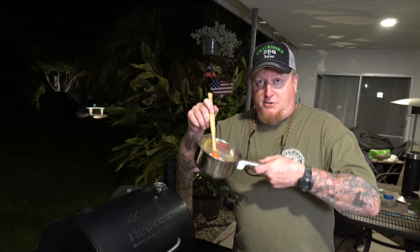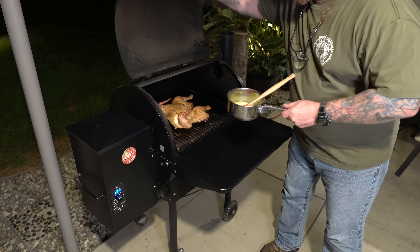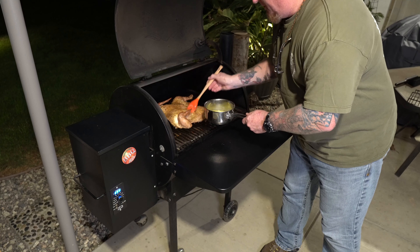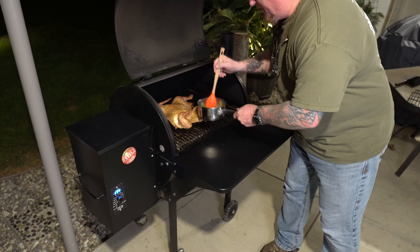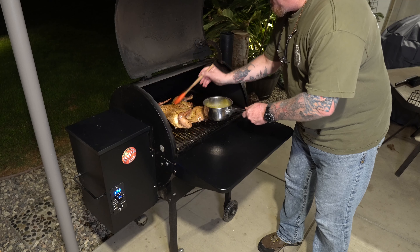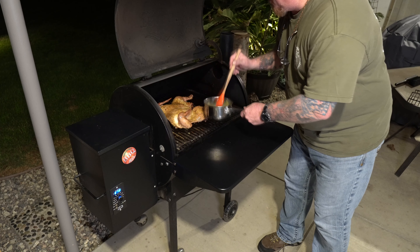As you can probably tell, we're not doing true Jamaican jerk chicken — yes, we have a little jerk seasoning, but I put some salt and pepper on there, we're smoking it, and then we're gonna use barbecue sauce toward the end. I also have a butter, garlic, and olive oil mixture here that I heated up, and I'm gonna paint it on right now. This is gonna really help with color and really help lock in the juices.